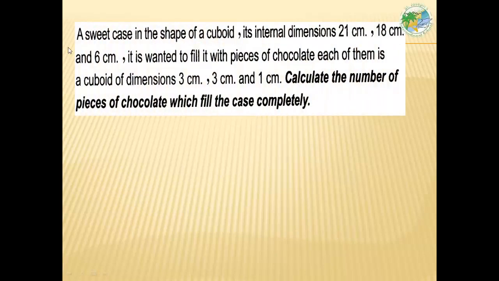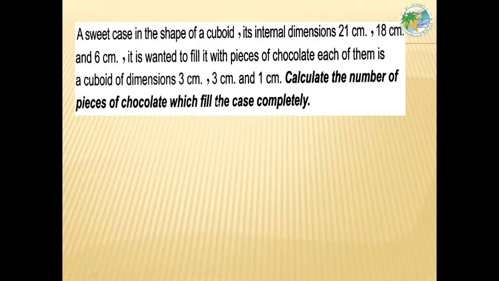Fine. Another question. A storage case in the shape of a cuboid has internal dimensions 21 centimeters, 18 centimeters, and 6 centimeters. It is to be filled with pieces of chocolate. Each of them is a cuboid with dimensions 3 centimeters, 3 centimeters, and 1 centimeter. Calculate the number of pieces of chocolate which fill the case completely. This question we will see very often, primary 6, this year.